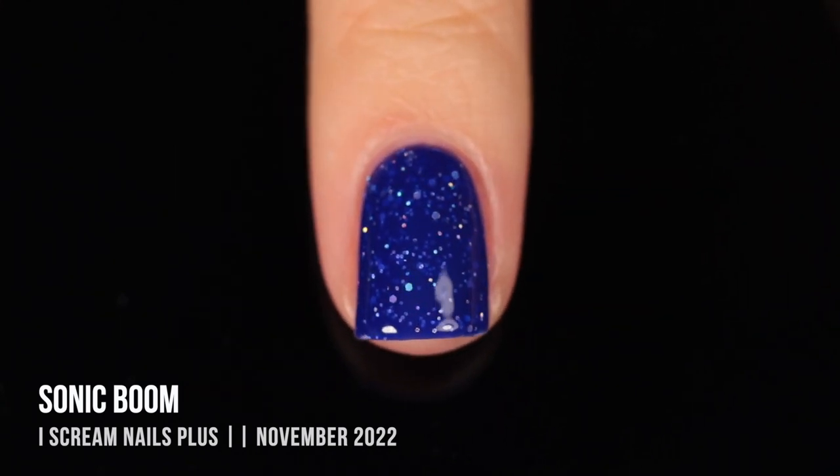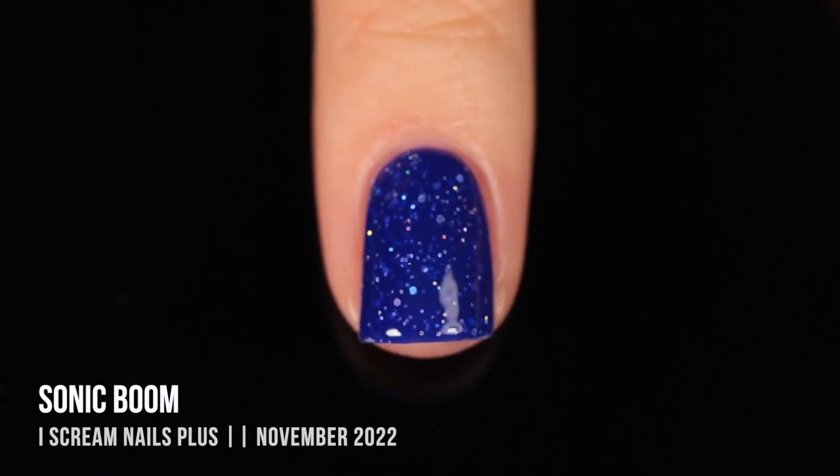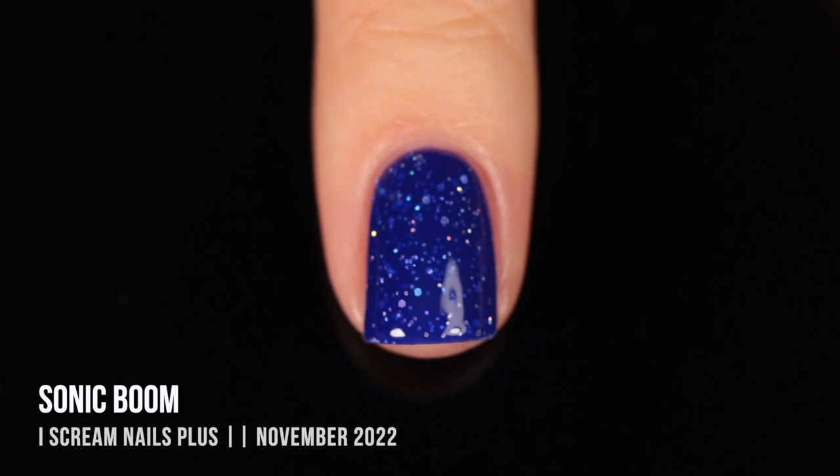So I will gladly give up the holographic sparkle to have a cool wintry vibe. Imagine this with little white snowflakes on it. I think it would be stunning.